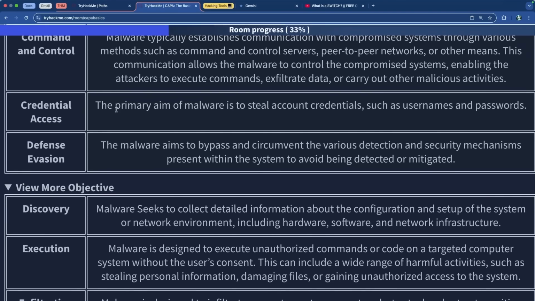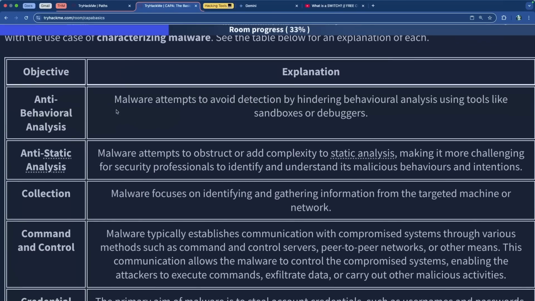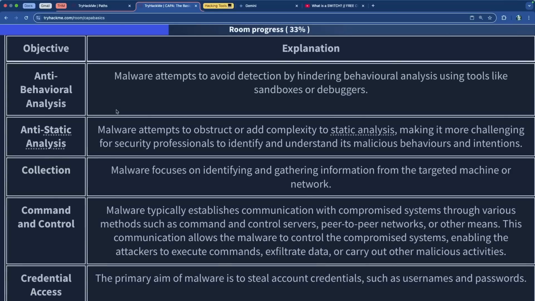I really don't want to read this whole thing, so I'll do this for you, okay? I'm just going to leave this here for a couple of seconds. Feel free to pause it and read through it, and we will reference these to answer the questions that come up later.